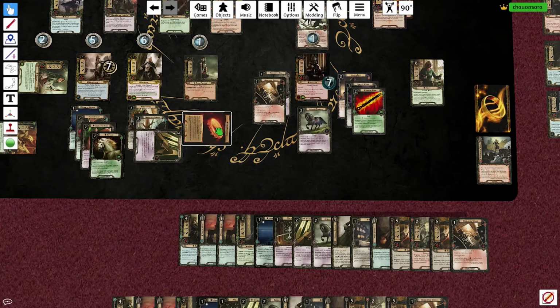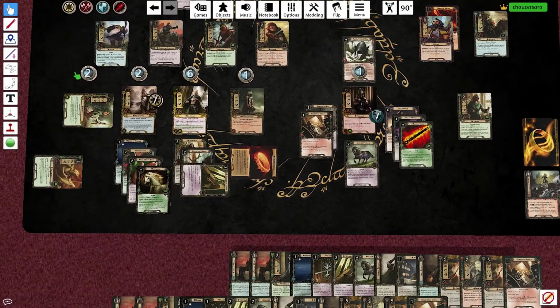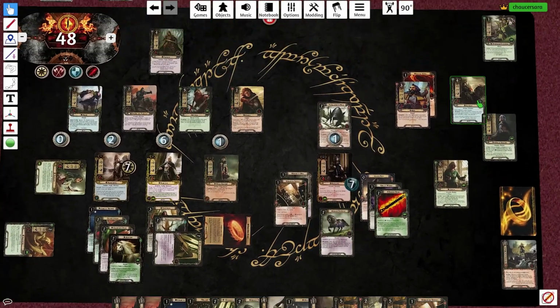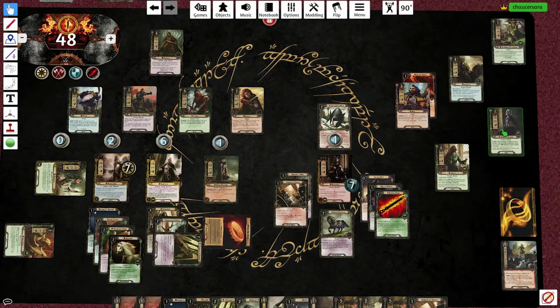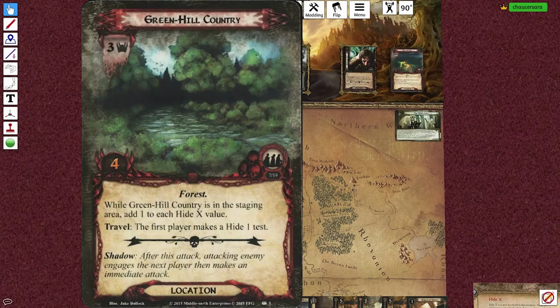Go ahead and exhaust the One Ring to give a resource to Glorfindel. 1, 2, 3, 4. And he'll play Elfhelm. And then go ahead and play this Warden of Healing. I think we've got out pretty much everything we possibly could. So we're doing really good for this first campaign. And now we just need to send 4 to the Greenhill Country.